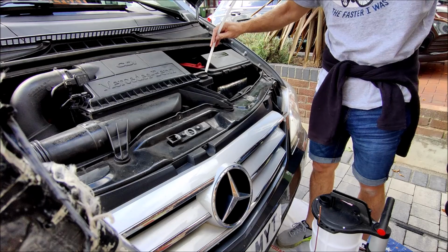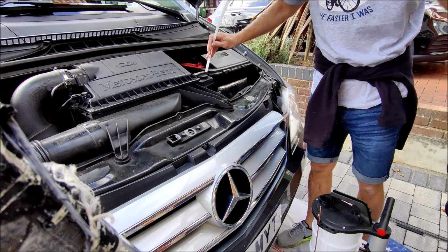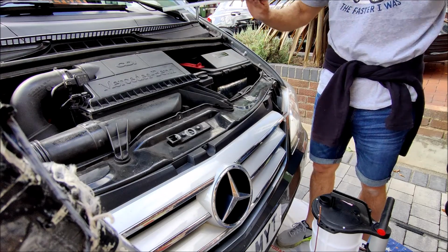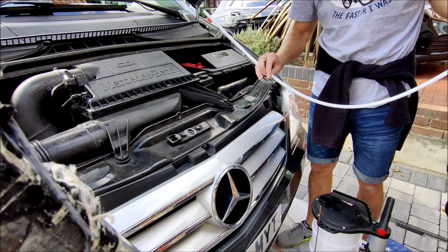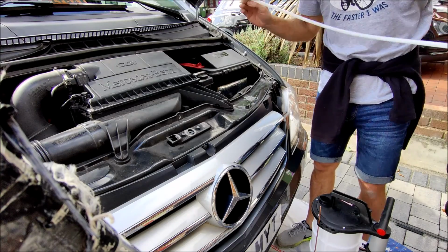So in we go. In actual fact, I can't push that down any further because my pipe starts to narrow. So scrap plan B, go back to plan A. This pipe is too big for my dipstick.